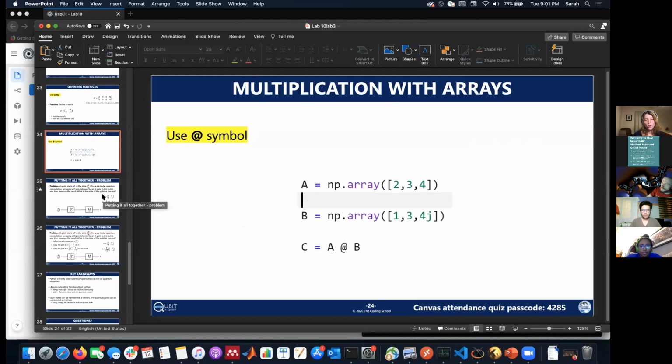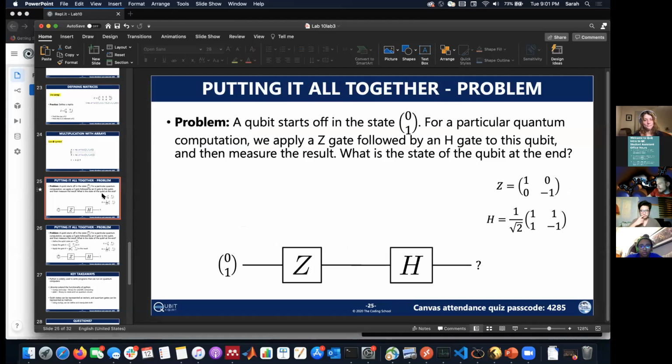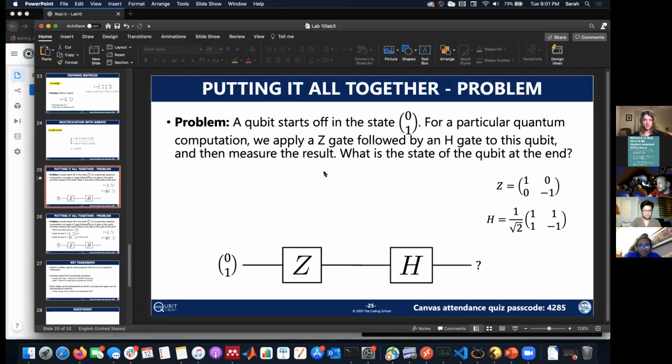And for our example, we're going to do a little problem. I'm sorry for going quick in this last bit. We want to take a qubit state, which we'll take to be the 1 state, 0, 1. And we want to apply a Z gate and then an H gate. And we want to find the state of the qubit at the end. This is the last bit, so I hope that if you guys have time, you'll stick around to finish this off.